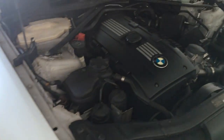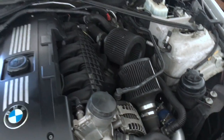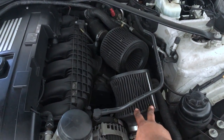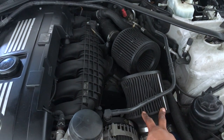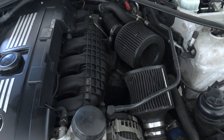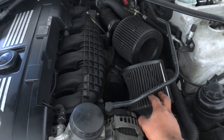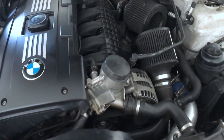I already got the car in the air, on jack stands. Just the old filters — yeah, I know they're dirty. I didn't change them because I knew I was going to put the new sets in. I'm just going to toss these, or they can get recharged or something. Somebody could use them for like 10 bucks.